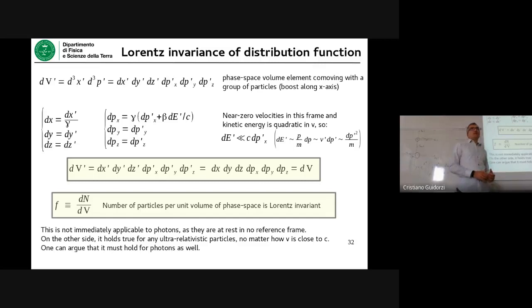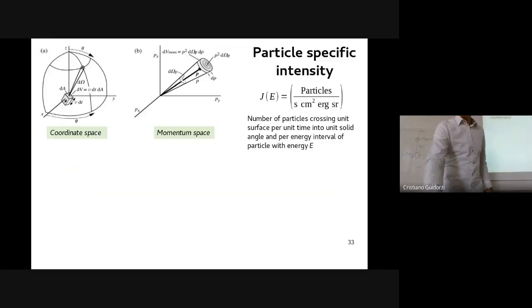I'm not going through it. But I like this because this argument is very elegant. We proved it for massive particles, and in the regime of ultra-relativistic particles it still holds, so it can arguably be assumed that it will keep holding also for photons, so massless particles. Why is this important? You have to be patient for a little while. You will see why it is so useful to have proven this. The distribution function, the density of particles in the phase space, is a Lorentz invariant function.